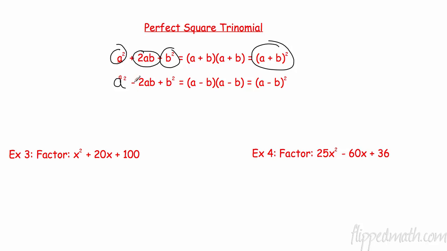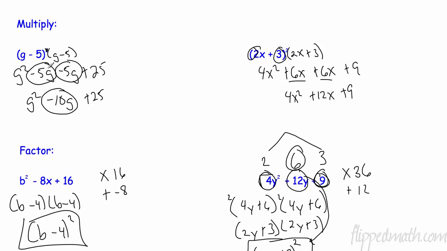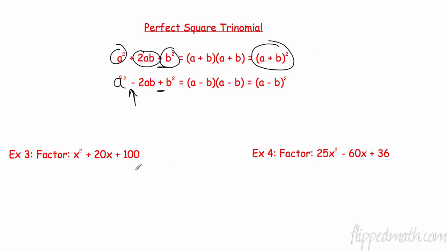Same thing down here. The difference is that this is a minus, all right? Plus is always at the end. Let's take a look. Why is plus always at the end? Well, here's a minus. Negative times a negative is a positive. Positive times a positive is a positive. So that last term is always going to be a positive. This term tells us whether inside is minus or inside is plus.